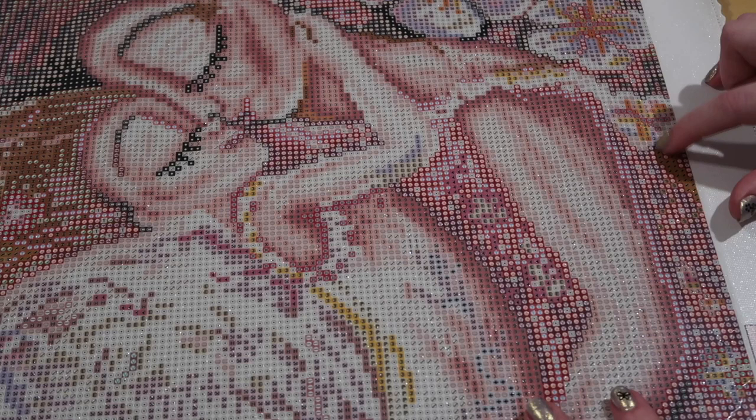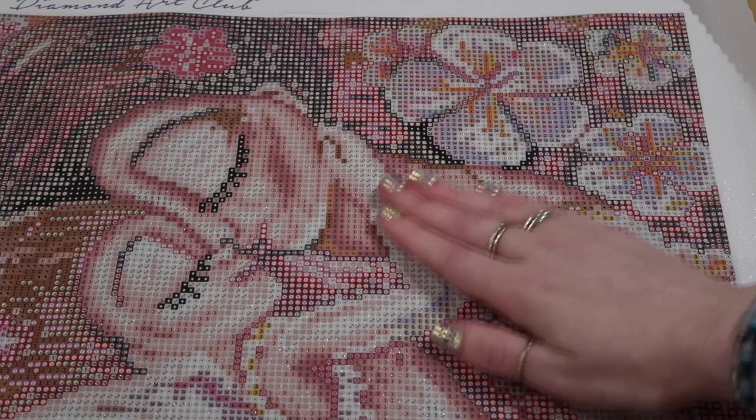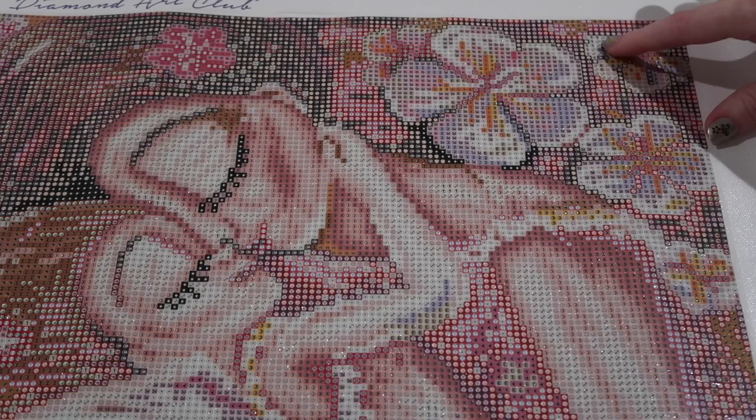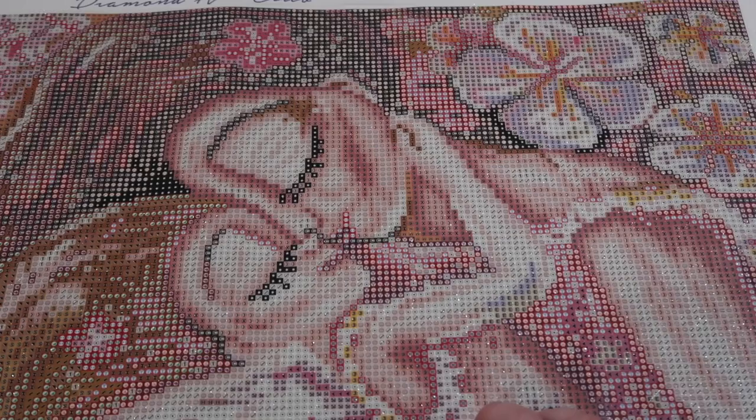3, 4, 5, 6. Six twos here, and then you can see all the purple at the top, right. These three flowers all have purple. It's, say, about 15, and these two have a lot more. You can see that purple in these two flowers. So they really put the twos all throughout this canvas, and it's beautiful.